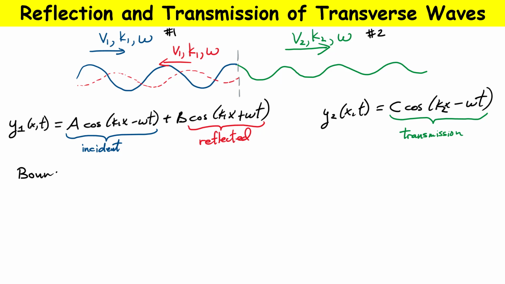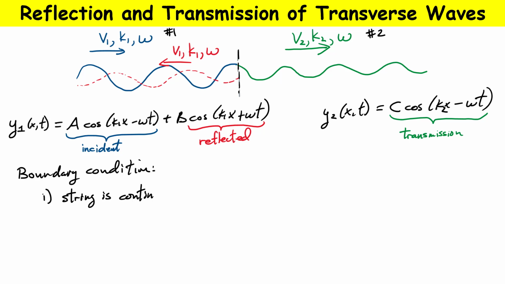So what are the boundary conditions that you apply? The boundary conditions basically are what is going on right here. If you write your total amplitude here as being the sum of two waves, an incident and a reflected, and in this case for medium 2 as simply being this wave, one boundary condition is that the string is continuous, right? The string doesn't break in half once it gets over here. So that'll be our first boundary condition, that the string is continuous.